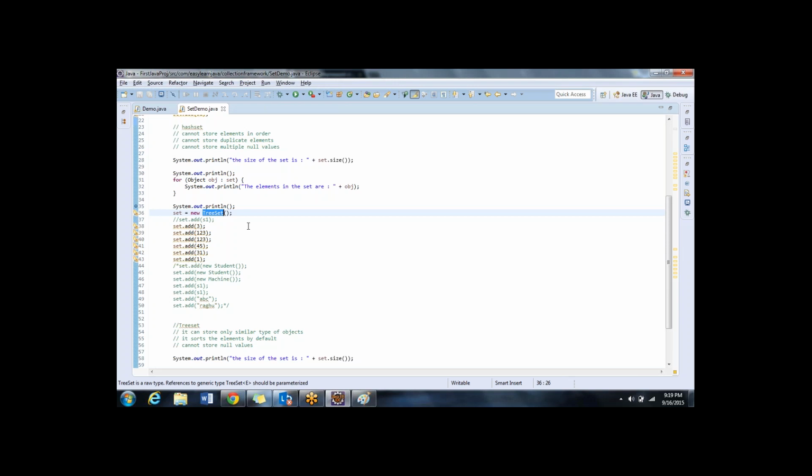The question will be something like, if I have 10 elements and I want to sort all the 10 elements, I give you 10 elements, you store them somewhere and sort those elements for me. Which collection object will you prefer? Will you prefer array list, hash set, or tree set?